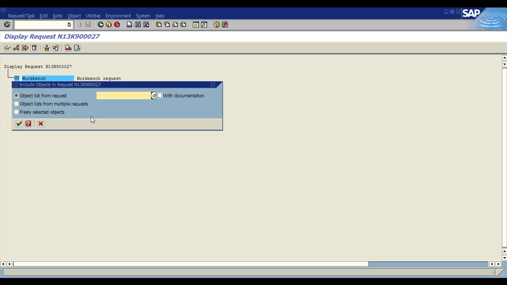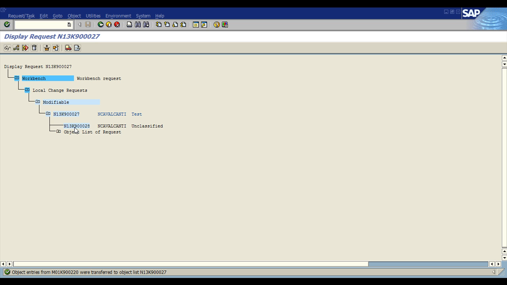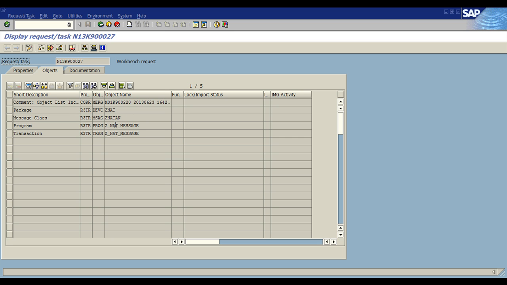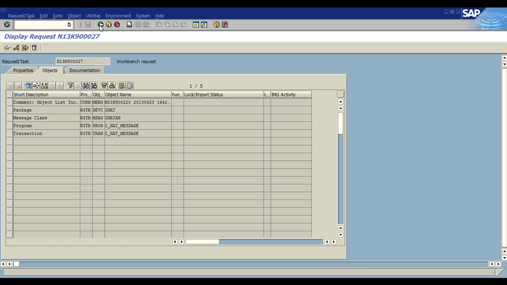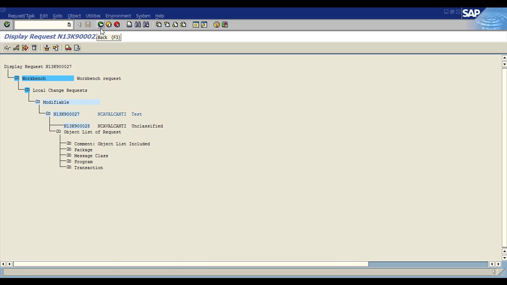And I have to include the objects over here, okay? So that's the idea. And based on this new change request, you will be able to transport to the other environments. That's the idea. I'm not going to do it right now because I just would like to show you.